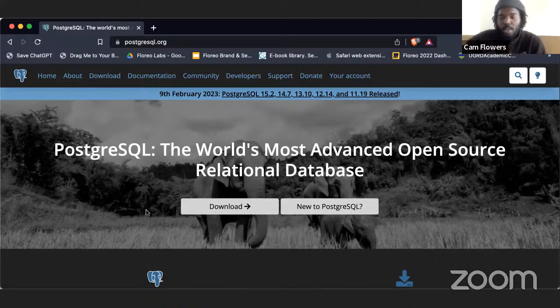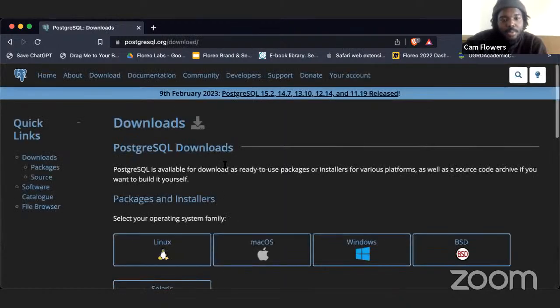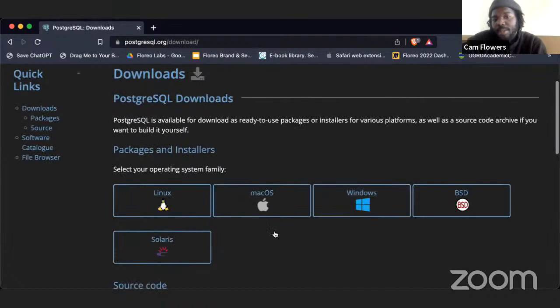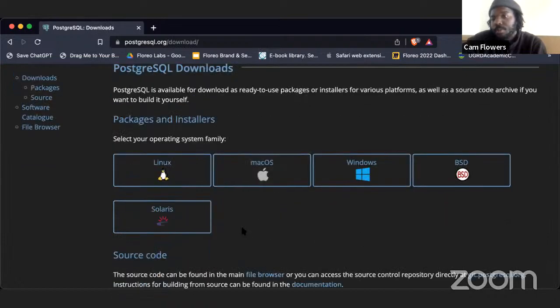In order to go through everything that we're going through, you're going to want to make sure that you get Postgres installed on your machine. I believe if you go to the download section on the Postgres website, there are a couple of different packages and installers that you can use for your particular machine. If you're on Windows, you can grab the Windows installation here. On Mac, you can either download it through the Postgres website, or you can use Homebrew and get it on your machine there. If you're using a Linux machine, same thing. You can grab the particular installation that you need for yourself.